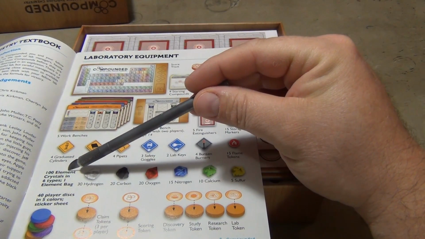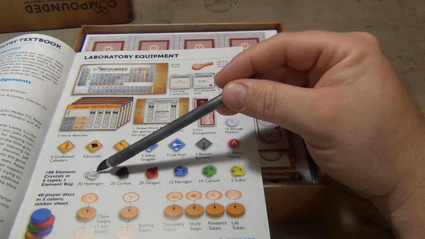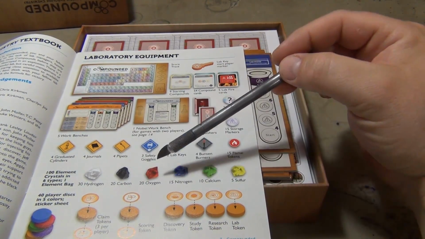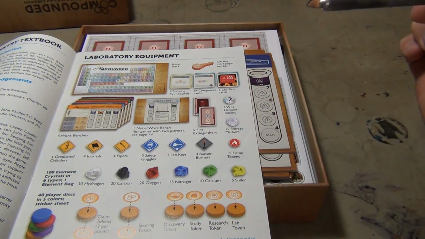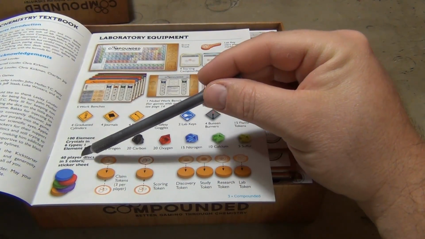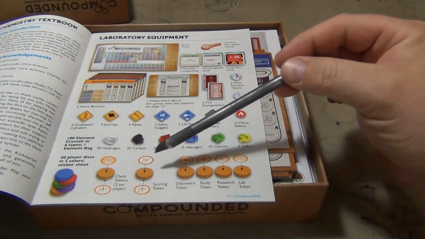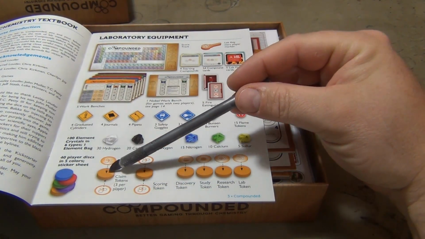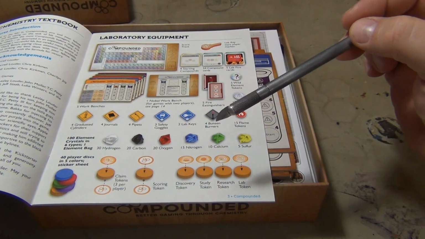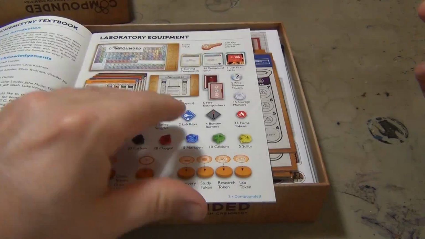And then you have 100 element crystals in 6 types. So you got hydrogen, carbon, oxygen, nitrogen, calcium, and sulfur. And then you get 40 player discs in 5 colors and a sticker sheet to put on those. So it looks like you get 3 claim tokens, a scoring token, and discovery, study, research, and lab tokens.